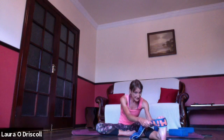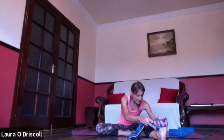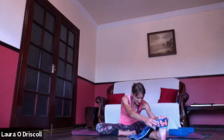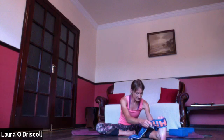And again, if you're feeling it anywhere other than the middle of the hamstring, just bring a little bend to the knee. So we don't want to be getting into our attachments here, just into the muscle. We can draw that left toe toward the face, see if we can get a little bit into the lower leg here as well. And all the time we're working those hands along the tail toward the foot, but we're still keeping that space in the spine. Last breath here.